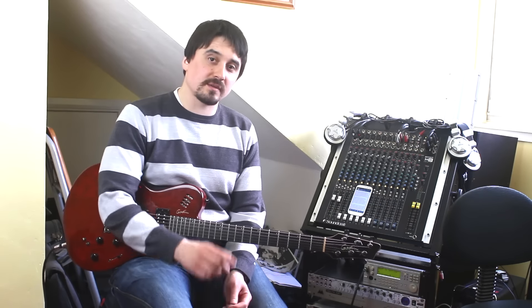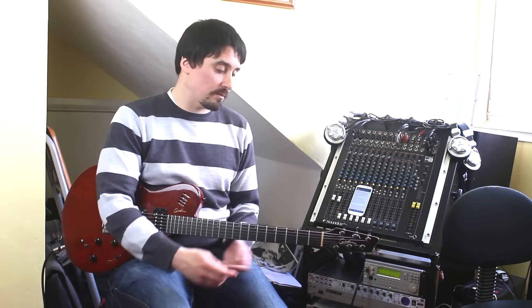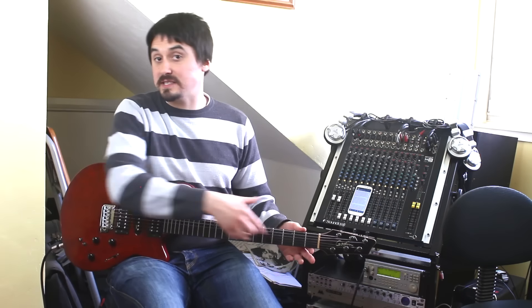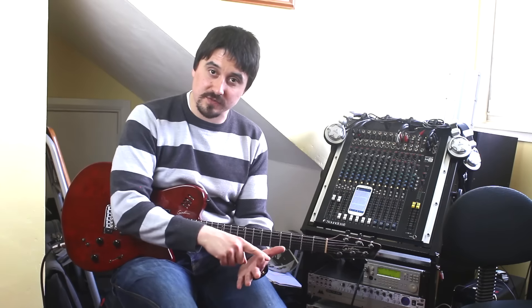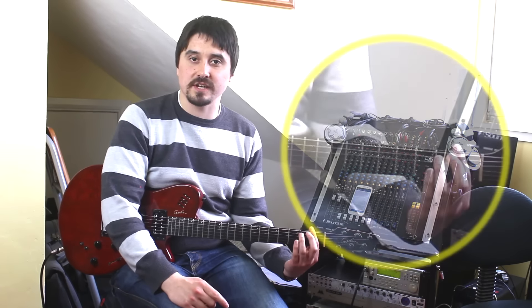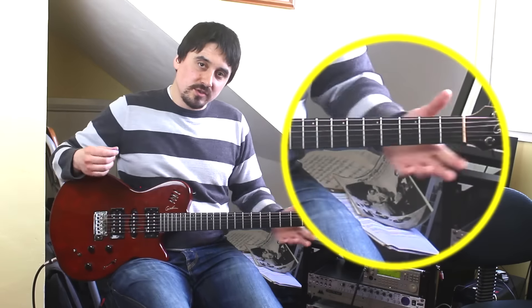Hello, welcome to the Guitar and Music Institute series on bar chords. This is lesson number three. In the previous lesson we looked at the different shapes to play bar chords — type 6 and type 5 shapes — and we moved them up the chromatic scale. What we're going to do in this lesson is come up with exercises based around root movement, which is really important in getting you to play bar chords as much as you can on the fretboard, because at the end of the day you need to strengthen up that first finger to get enough strength to push the bar down. Now what I'm going to show you here is a little pattern using the root notes.